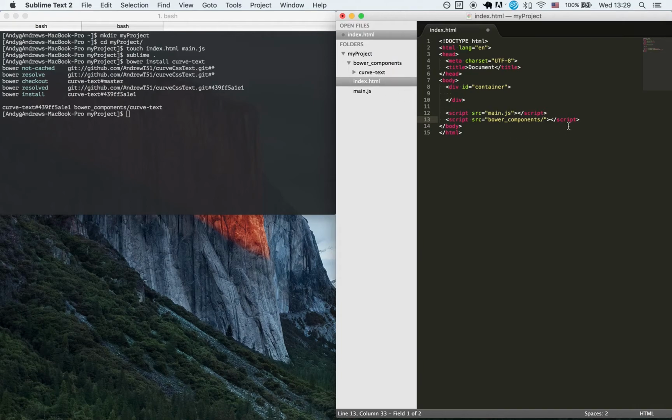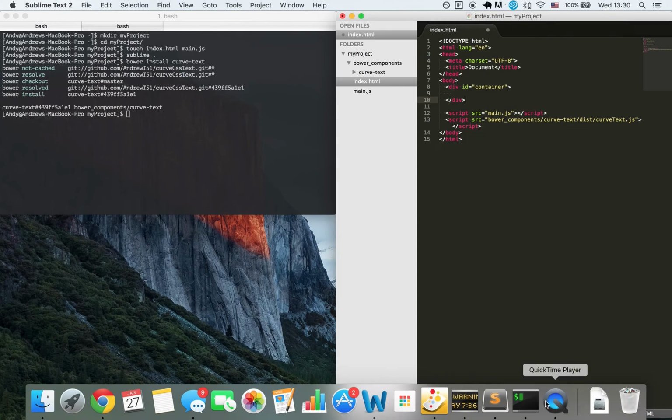Is it? Yeah, curve text. Okay, so that should be ready to work now.